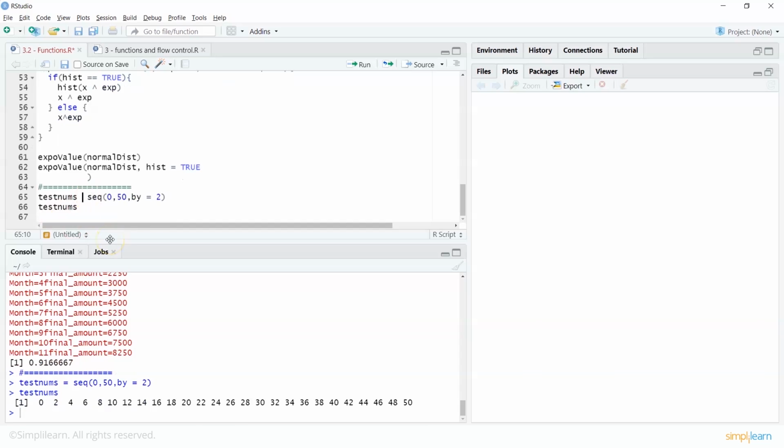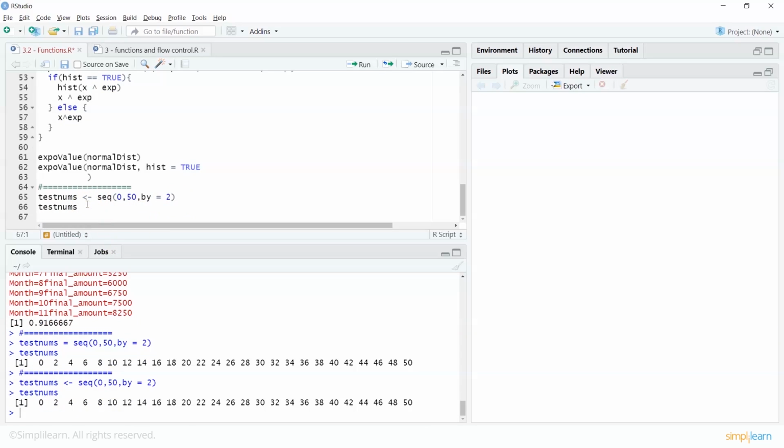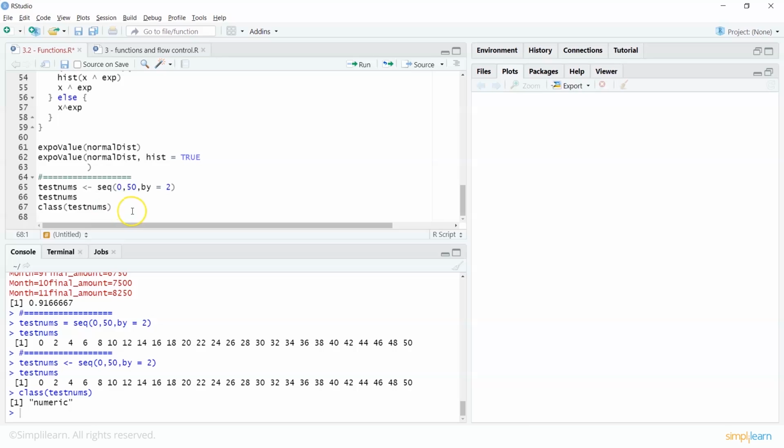However, not to confuse, we could have also done this using the assignment operator like this, and then look at your test nums. It tells me it has created a list of numbers from 0 to 50 which are even numbers. Now you can always do a class of, and let's look at this, and that tells me the objects here are numeric.